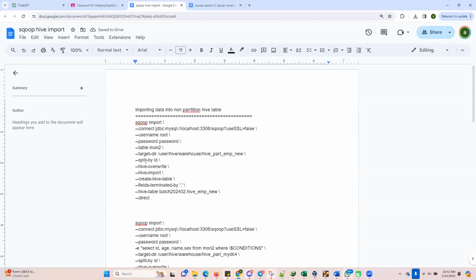Here is one more thing, split by, so it will create a number of files, right? If you don't give this one, it will keep your data in the Hadoop file system as only one single file. We can remove that also, or otherwise, if I'm not giving a number of mappers with the minus m value, it will create 4 output files. Okay, so now we want to run this command.